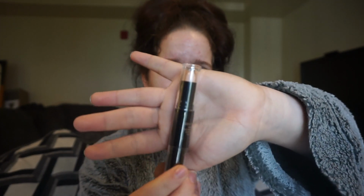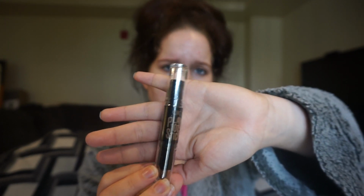So the beauty blender was $2.50. The concealer was $1.43. That's insanely cheap. And this contour stick was $1.34. So that's insanely cheap. That's amazing. Although it doesn't look like there's a whole lot of product in here, but still, for like $1.40, that's great. And I'm actually surprised at how sturdy this feels. It feels a lot more sturdy than some of the things I get from the drugstore. Like the plastic feels really, really thick and nice. So that is good.